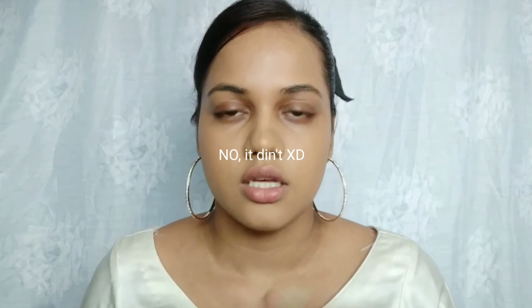So now I use a darker concealer in the inner corners of my eyes and the outer corners, and I use a lighter concealer in the middle. Now darker concealers tend to color correct. It works as a color corrector as well as it conceals. And a brighter concealer will give you the brightness and cancel the darkness of your skin, if that makes sense. So I'm going to show you guys how I do it.